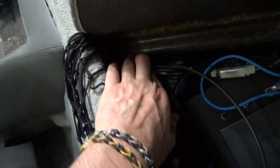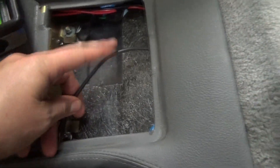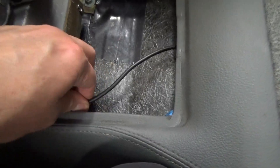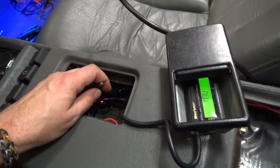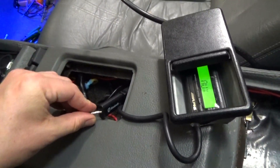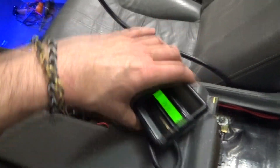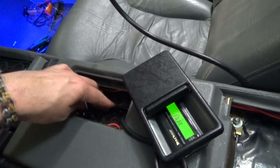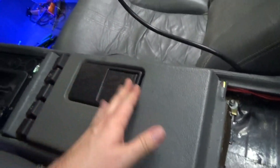I'll just fish the cable into this little tunnel here and you can grab the end of it right here. I had to take out the DeLorean cup holders, so I ran it through there and connected it in. It's a good thing with DeLorean — it's very easy to fish wires through the car. Now all I've got to do is hook it up to my Bluetooth and we are in business. Bluetooth connection enabled. All I've got to do is hide it in there and put the ashtray back in. Done!